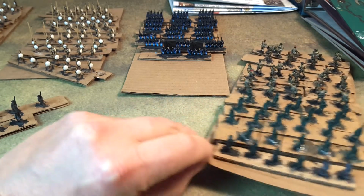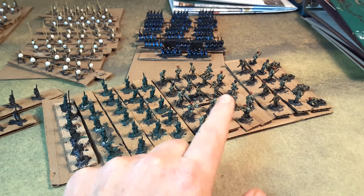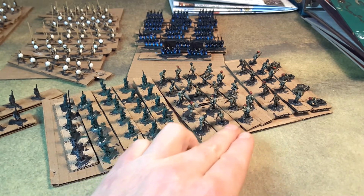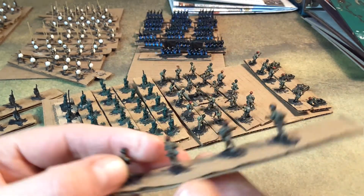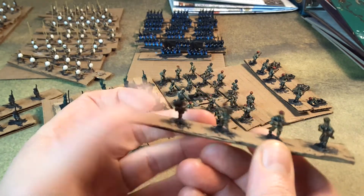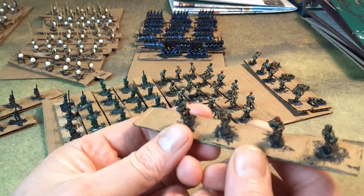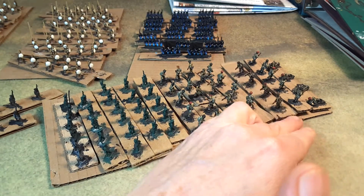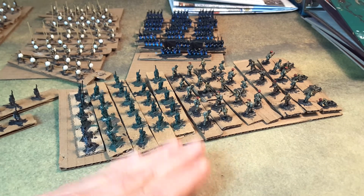And of course, we got a World War II British. These guys, actually a pretty big project for these guys. These guys are almost done. I think one strip I did a test wash on. That's these guys. So they're going to look pretty dark. And I showed these guys off before. I haven't had any time to work on any of these other projects. Closing in on those pikes, I pretty much focused in on them and wanted to get them done. So now with them done, I could move on to these other projects. And I'll be working on these last 4 projects at once.